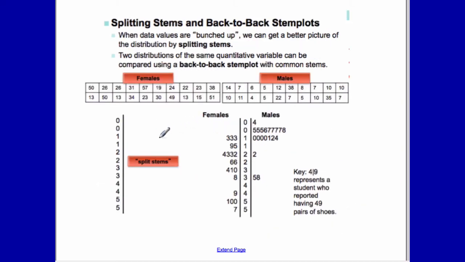Working with stem and leaves, we can then analyze even further. We can split them. So you got 0, 0, 1, 1, 2, 2. And all this means is I want to look further into it. This 0 would be 0 to 4. It's basically rounding rules. And then the second 0 would be anything 5 to 9. The first one would be 10 to 14. The second one would be 15 to 19. Same thing, 20 to 24, 25 to 29, all the way down. And all that does is allow us to split that up.